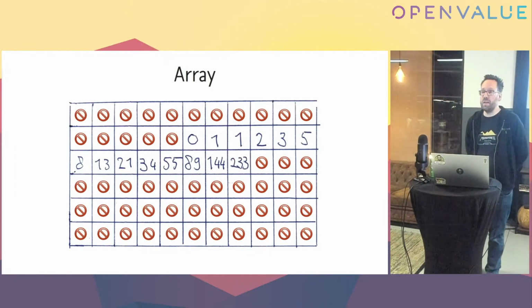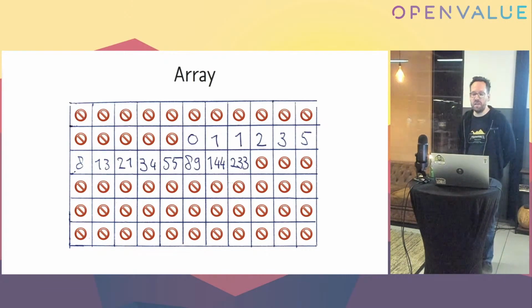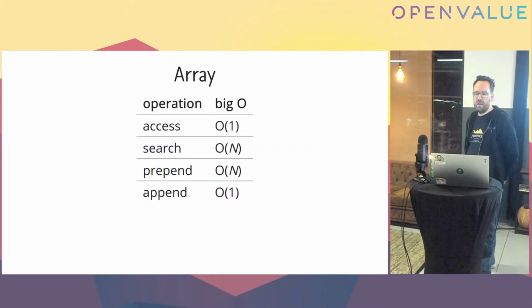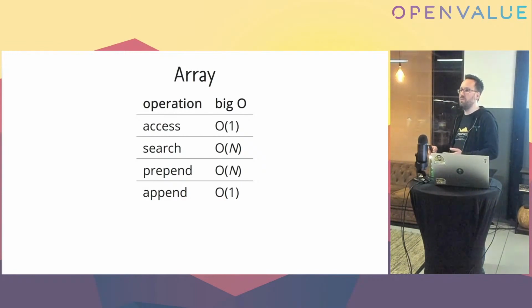So if you want to add something to the array, you just go to the next cell in the memory, the next spot in your memory, and just put your value there. That's nice. So that is appending something to the array, and it takes only one step because you know where the end of the array is, and you know that you can just put your value there and you're done. So append has big O of 1. Access has big O of 1 because if you know the position of something, you can just go there and find it. But searching, linear search, takes big O of n. And if you have to put something in front, it's also big O of n because you have to shift everything one position up. And then you have a free spot at the beginning and you can put your value there.